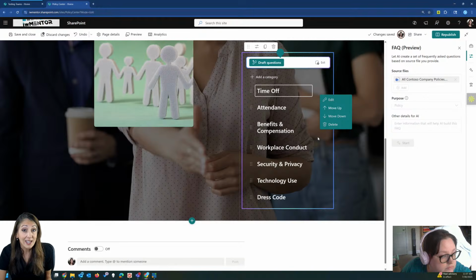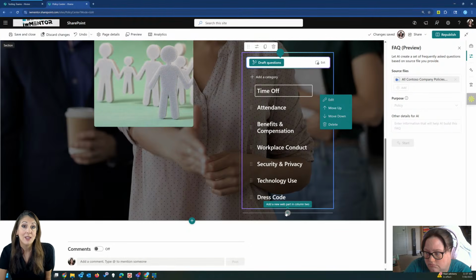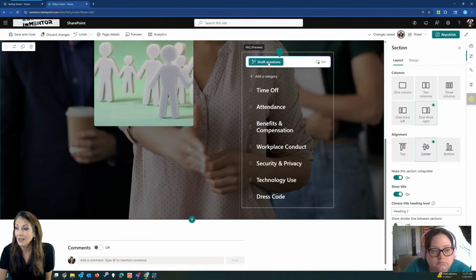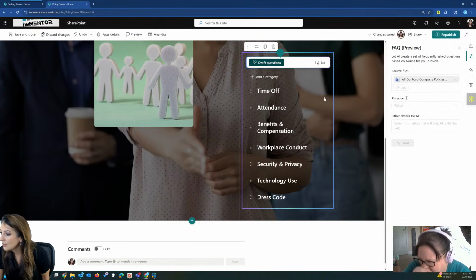So it looks like it's covering all the concepts that I have in that file. And it really helps to have your files very organized. Because what I did in this file is I'm using headings, like H1s and H2s and H3s, to organize those files. So it looks like it just found all the H1s and made those into categories. So the next thing you do, if you don't want to edit this, you can just tell it to draft the questions. And I'll just click draft questions.